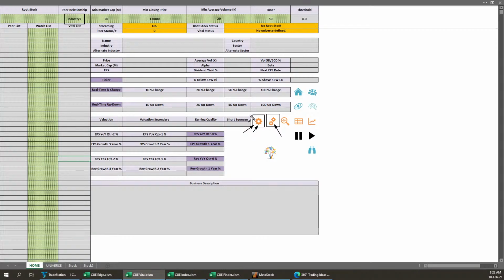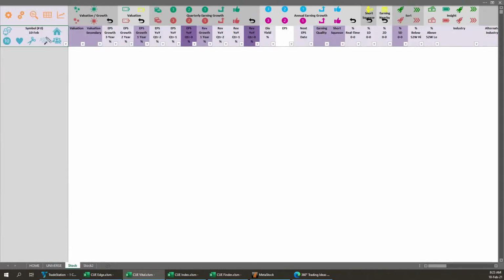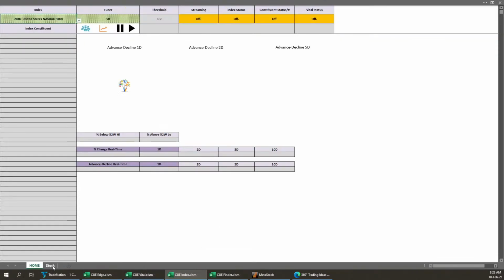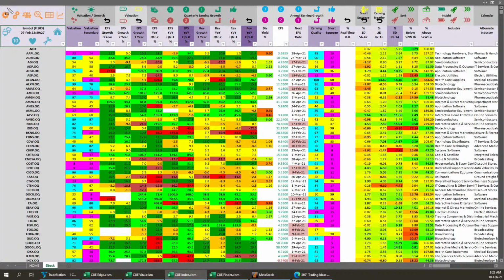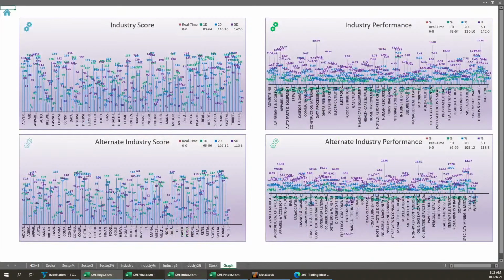This button is added on the Q Vital home page and all the stock pages. The earlier lookup industry scorecard button is also there. If I go to Q index, that is useful for market level index analysis. Again, I have the earlier lookup industry scorecard and now look up the graphical view of the industry performance. I will make use of that and show that when you look up a stock's industry from the Q Vital or Q index, how useful this graph is.